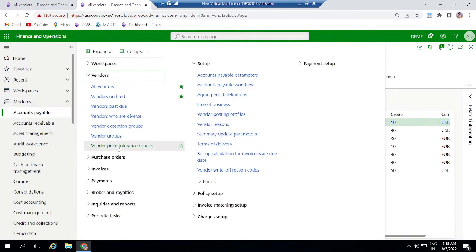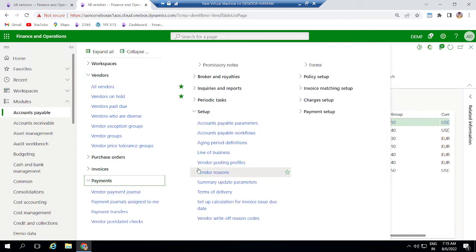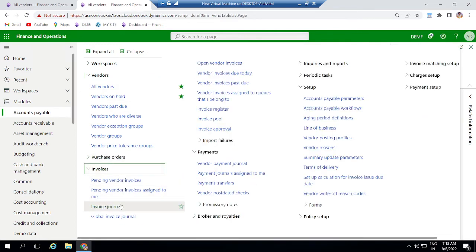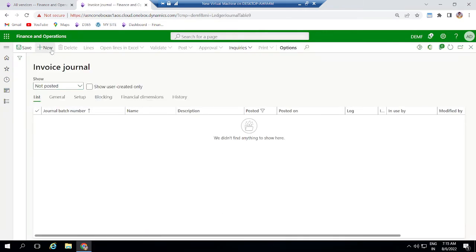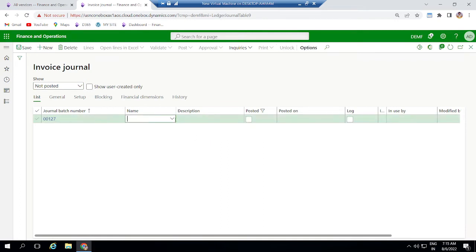Let's create a vendor payment journal in DMF company. Sorry, let's create a vendor invoice for this. So I'm using the vendor newly created in DEMF, and for that vendor I'm booking one invoice.